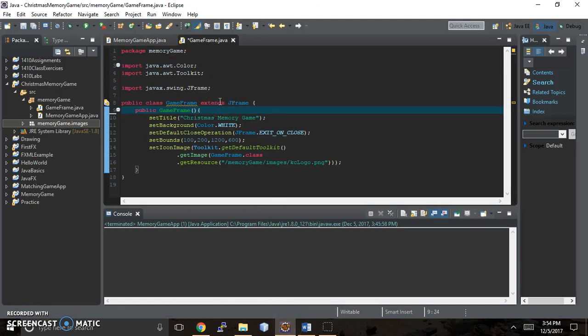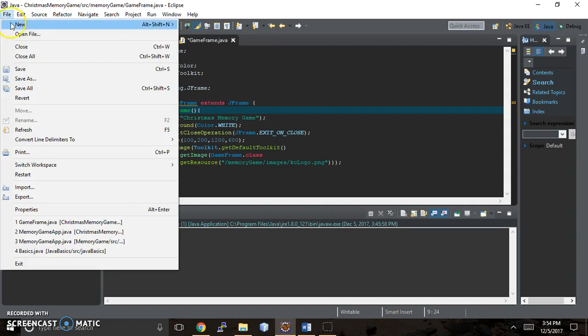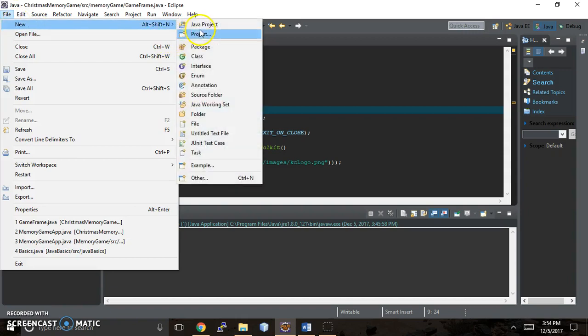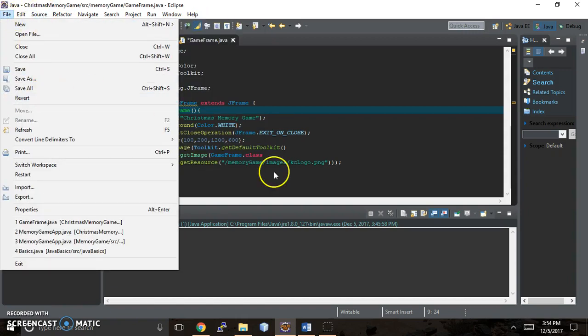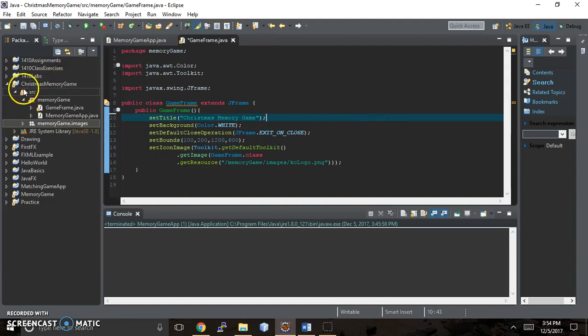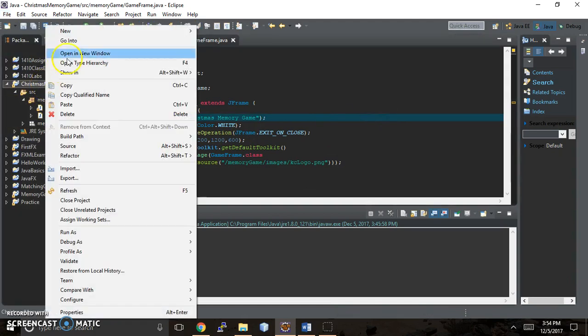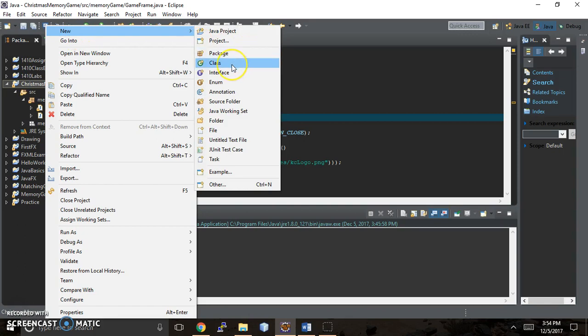And I started writing a new version of the memory game here. I made a new package, and you can do that with File, New, and then go to Java Project. And then within that, I right-clicked on that, and I said New, and I said Package, or excuse me, Source Folder.